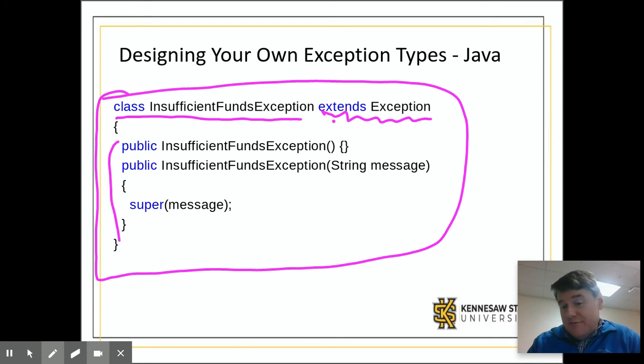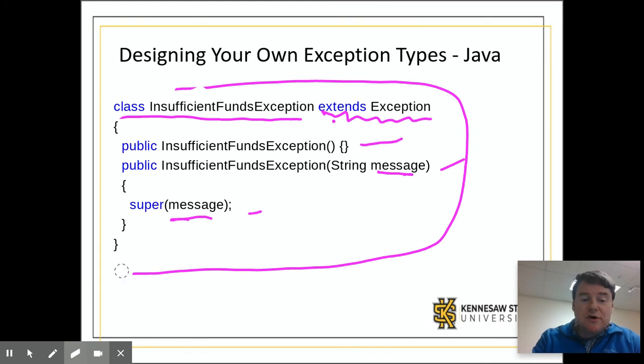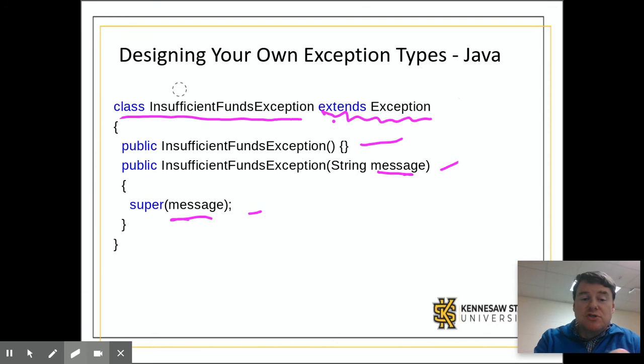So for example, you might have a constructor that takes nothing, which is what's happening here, and then you may have a different constructor which takes in a string, and then you may call your parent with that message that you got, the message being the variable here, and that would have the effect of it then throwing an exception with that particular message. But it knows that this particular exception is an insufficient funds exception as opposed to what we saw on the previous type of exceptions, which was a regular, just everyday exception that's quite different.